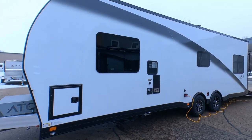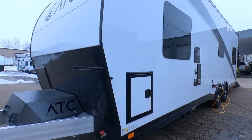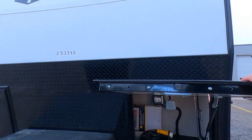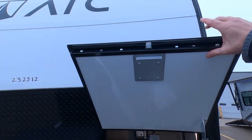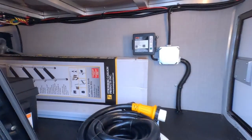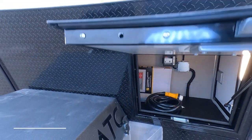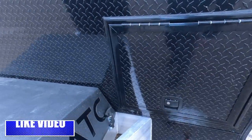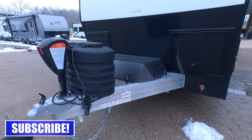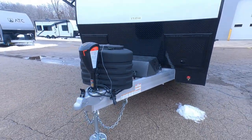Beautiful design and style. I love that black trim around that Arctic white color. Now they do have some storage up front here. Let's go ahead and take a look. Again, these are all aluminum, so the doors, solid all aluminum doors with the prop rods. There's your landline connection, and you've got some storage underneath here as well. And these all do lock up, so you can go ahead and key lock those. Some storage under the front here, and then LP tanks right out on the edge of the tongue. See the frame here? That's all aluminum. It's not gonna rot, not gonna get moldy on the inside.